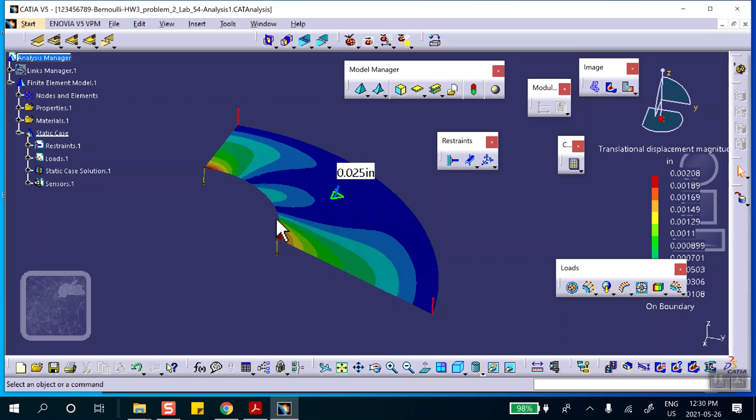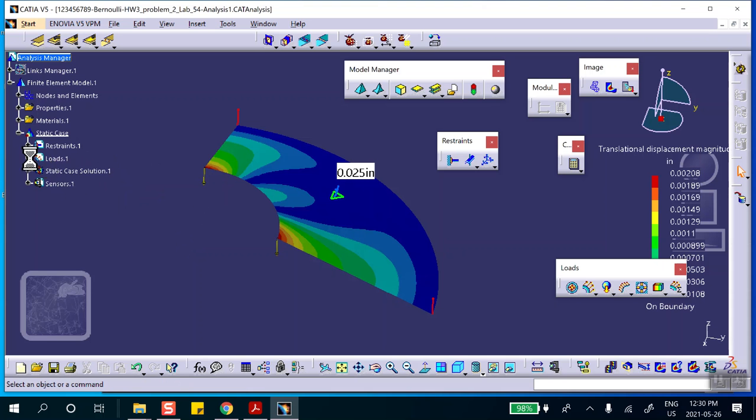However, the 5 pounds is divided equally between all these nodes. So hypothetically, if there are 10 nodes here and you put 5 pounds on that edge, on each node you put 0.5 pound. And this is not good. For marking purposes, this is fine, but now I want to show you a different way of doing this properly.